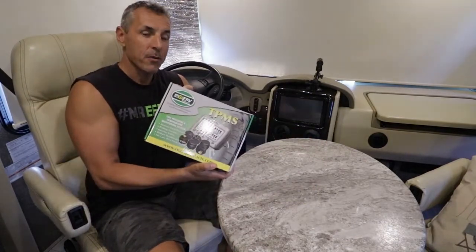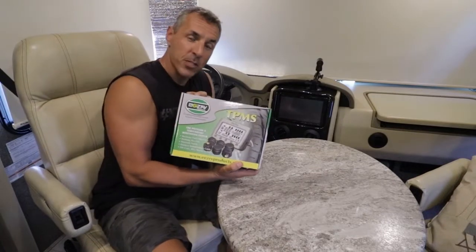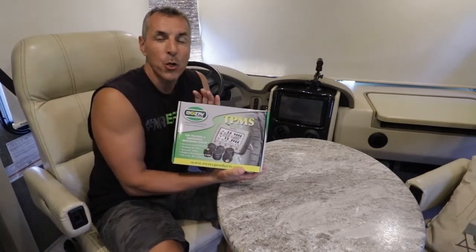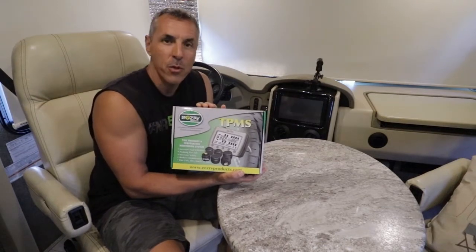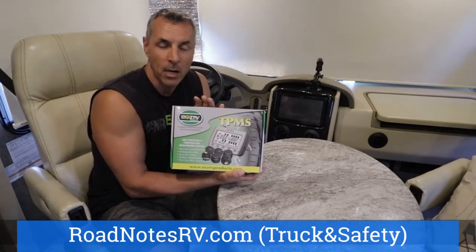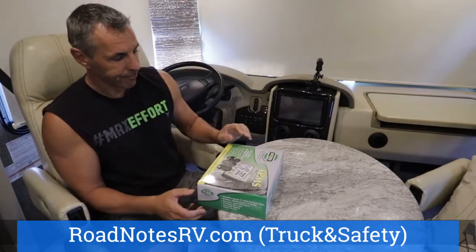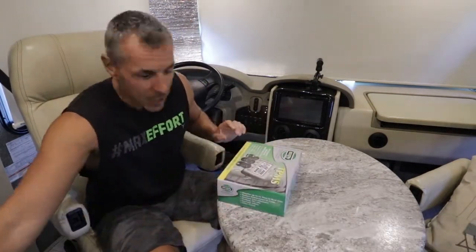We just got this in the mail the other day. I ordered it from Amazon, and you can find this same unit on our website also in our store at RoadNotesRV.com. Now let's open it up and see what's in the box.